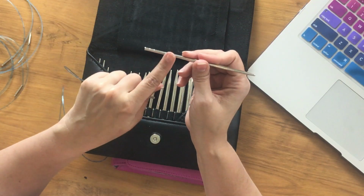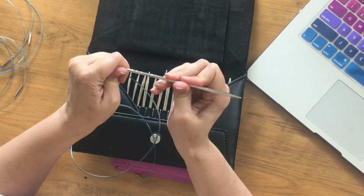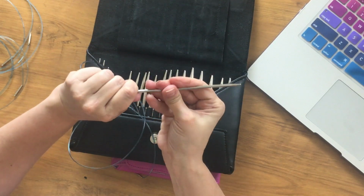This needle set is unique amongst the ones that you find. The needle has an internal spring inside of it. So you take the cable, you insert it into the needle tip, then you have to press down and twist it. All right. If I have this needle seated properly on the cable, I have never had this tip come off. Notice the caveat, however. If it's seated properly, you really got to make sure with this system that you have pushed down and gotten that cable to click into place properly. If you don't, it's going to come out.